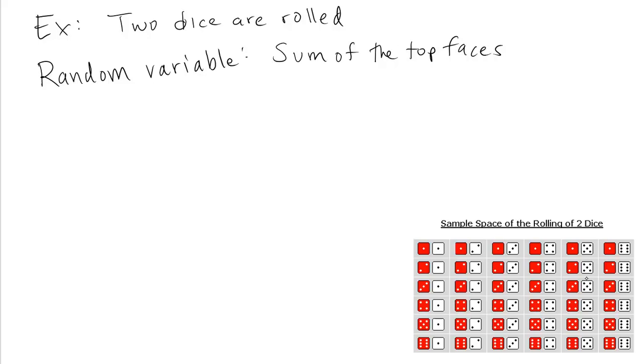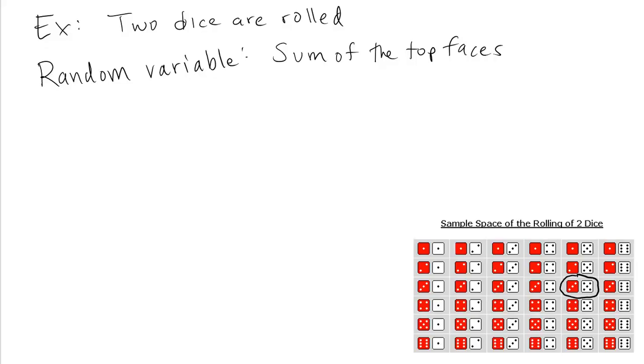So for example, if we were to get this outcome where the red die is a 3 and the white die is a 5, there's only one sum that's associated with 3 and 5, and that's 8. That's the unique numerical value associated with that outcome. You can't get a different sum from that because there's only one result when you add 3 plus 5. We've got a unique numerical value that's determined by chance, and that's a random variable.